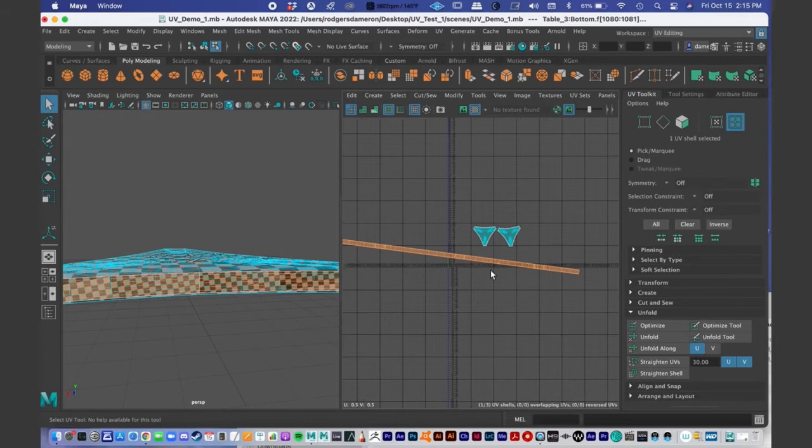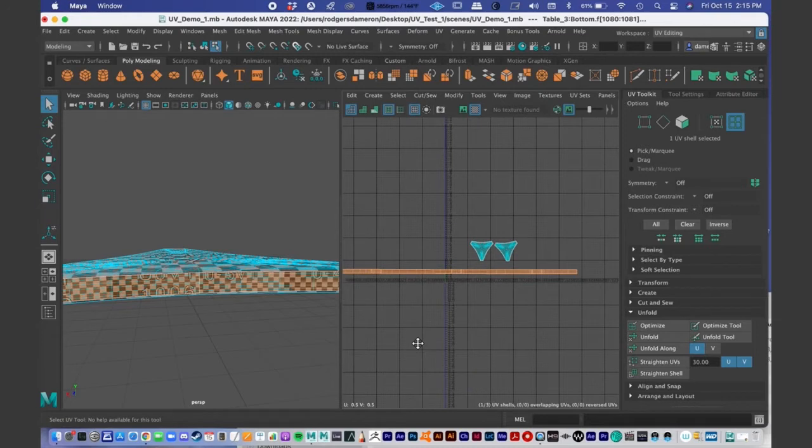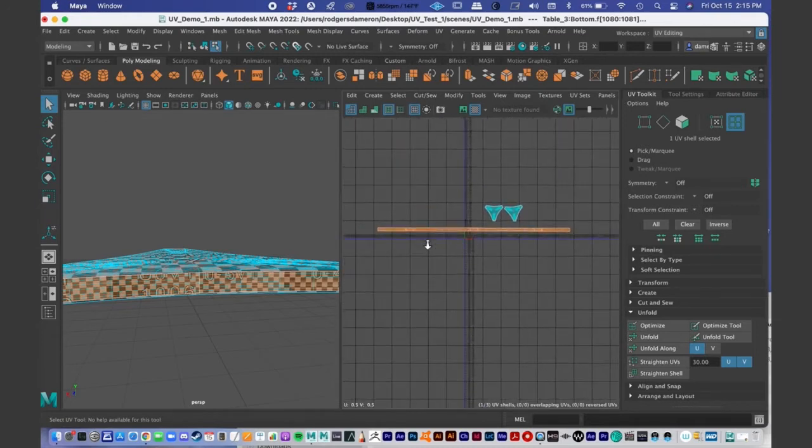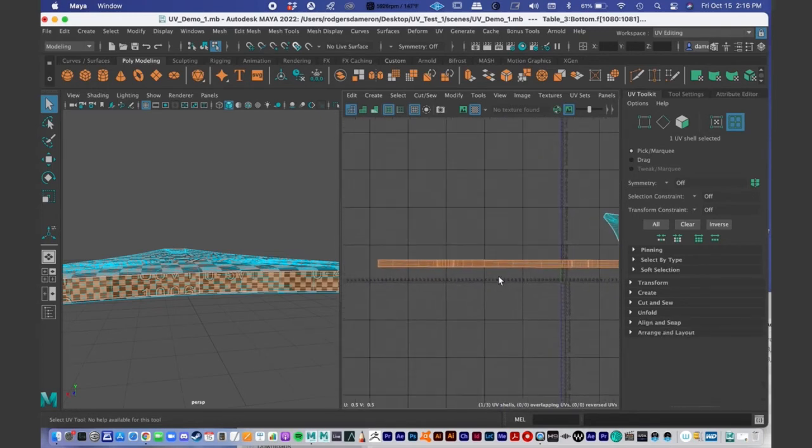So what I'll do here is press E on my keyboard, that's the rotate tool, and just rotate it so that it gets kind of flat. What we need to do here is cut this up into a few pieces. So I'm going to close out the unfold here. That step is done.